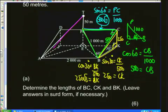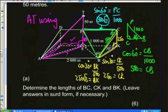And then finally, the length of AT, working in this triangle over there. I can also work out this length, because I can work it out from having worked out 500 root 3. I can find this length, it's the same as that side there, and I can use Pythagoras to find AE. And once I've got AE, I can then also work in this triangle over here, because this is 250, so this length here is 300, and having this length and that length, I can use Pythagoras to work out AT.